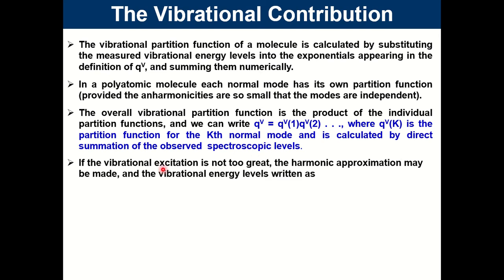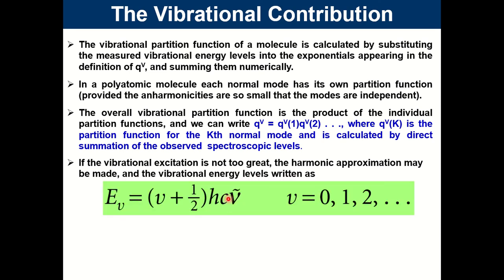If the vibrational excitation is not too great, the harmonic approximation may be made, and the vibrational energy levels are written as this. Here ν̄ is the wave number again, which we are expressing in cm inverse. Different stretching frequencies and bending frequencies are different in a molecule. Within a molecule, different vibrational modes have different frequencies, so that's how they are correlated.